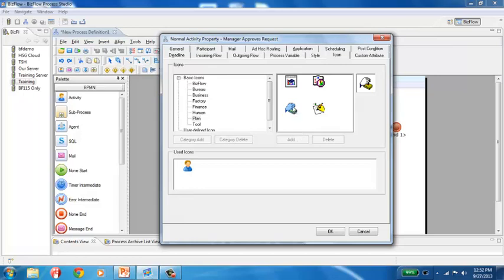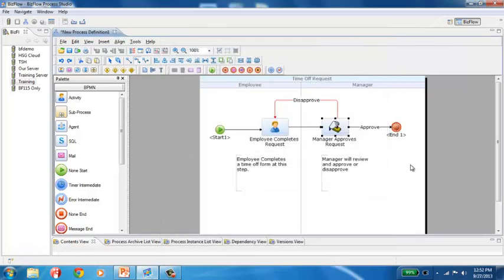So I select the icon and then simply click OK, and that's going to change the icon on that activity. So you can see that you can create these maps and make them more intuitive or more informative by annotating and changing characteristics of the attributes of the activities and of the map as a whole.